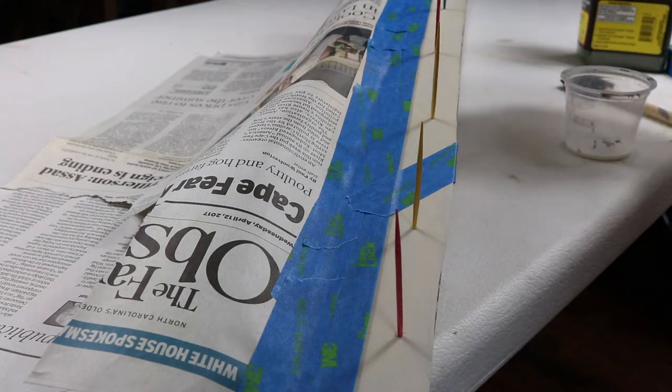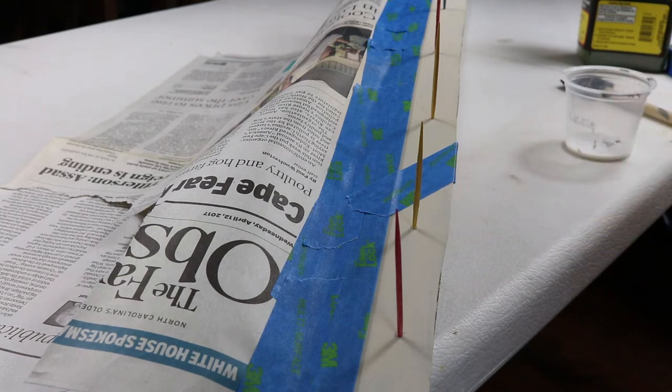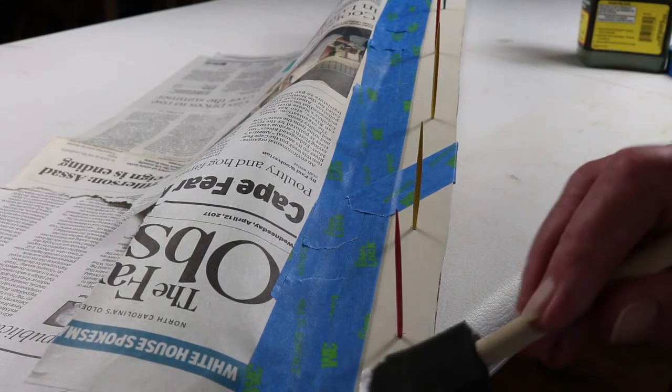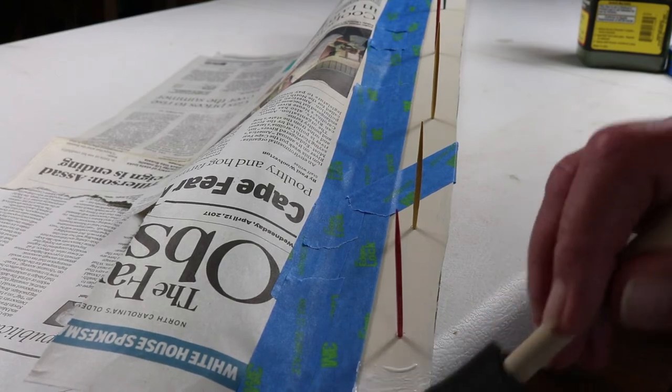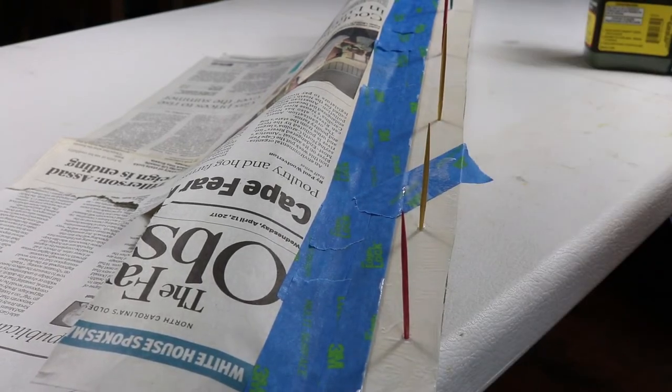The pegs that you see here are the holes that are already drilled for the trees. And I put these toothpicks in there so we'll remember where the holes are. So we take our white glue and we just spread it around here. White glue is in — we'll give it a few minutes to set up.